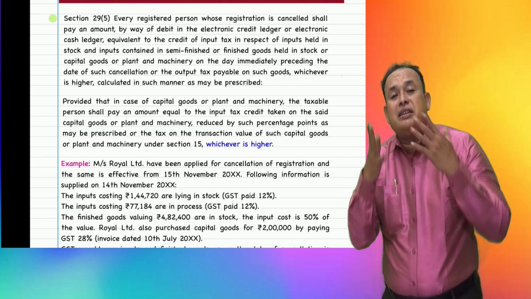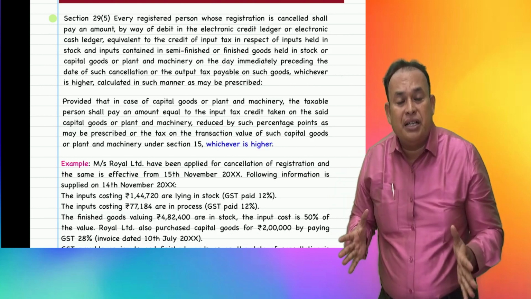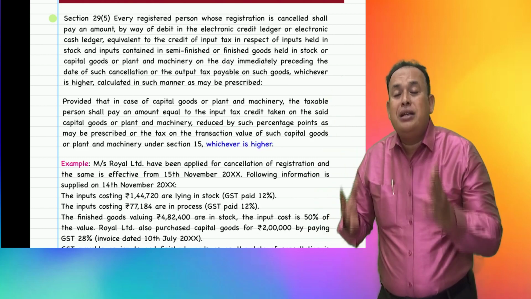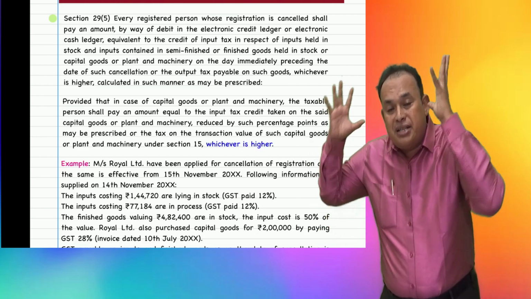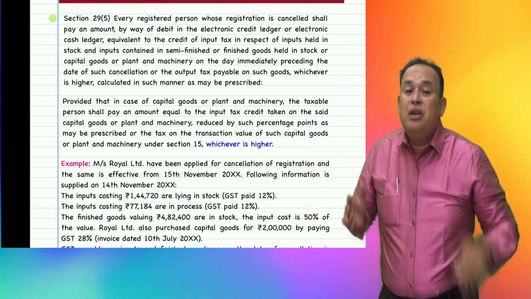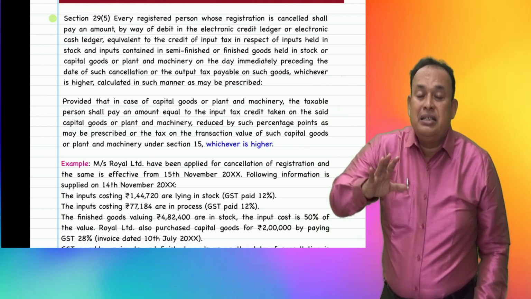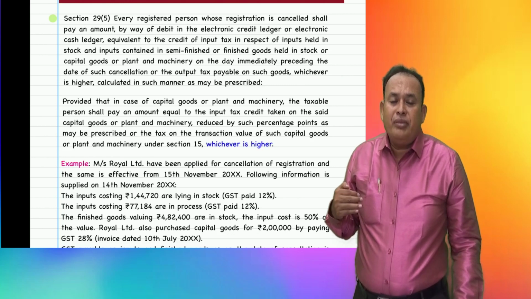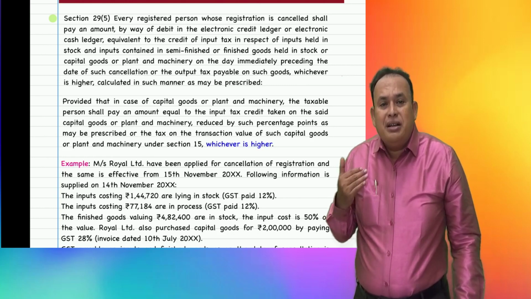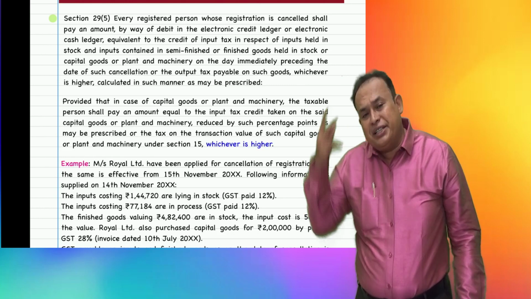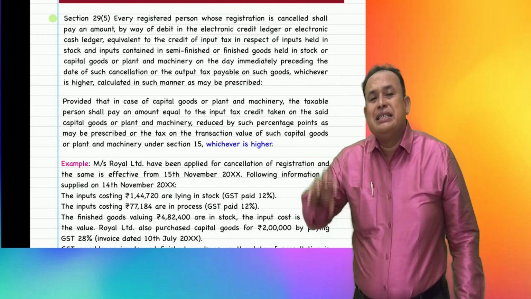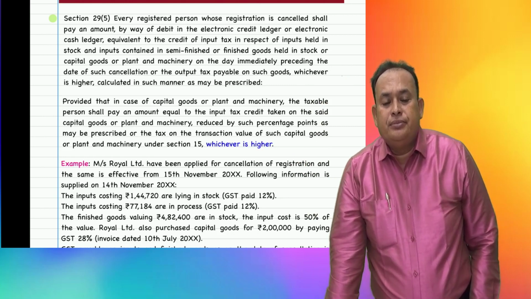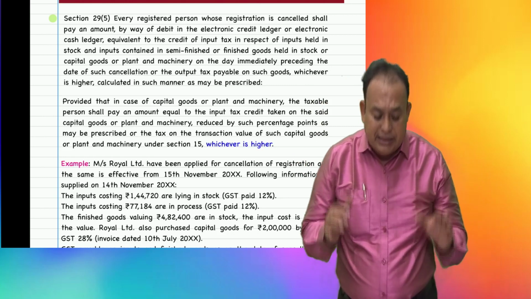When there is a cancellation of registration and the going concern is not going to go with another person's name, in that case, in going concern wind up cases, the business assets are a taxable supply of goods, sir, where you will be able to pay GST. I said that I will refer to it in the GST chapter. I said now I am referring to this. If the going concern is going to wind up and cancellation of registration has taken place, the business assets are a deemed supply of goods liable to pay GST, which I am presenting here for your kind consideration.